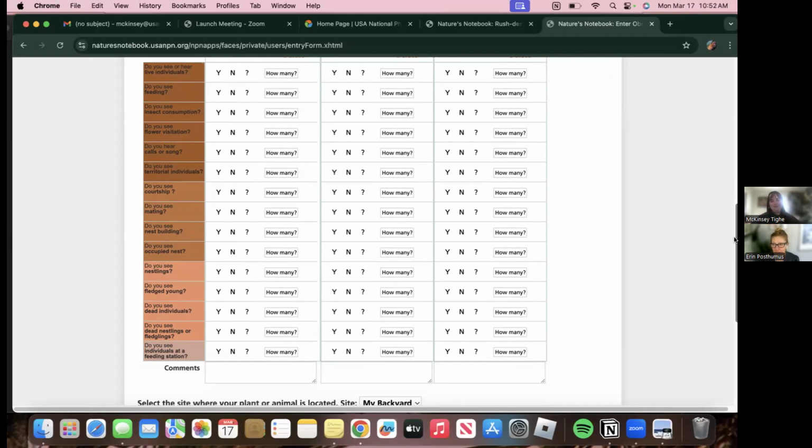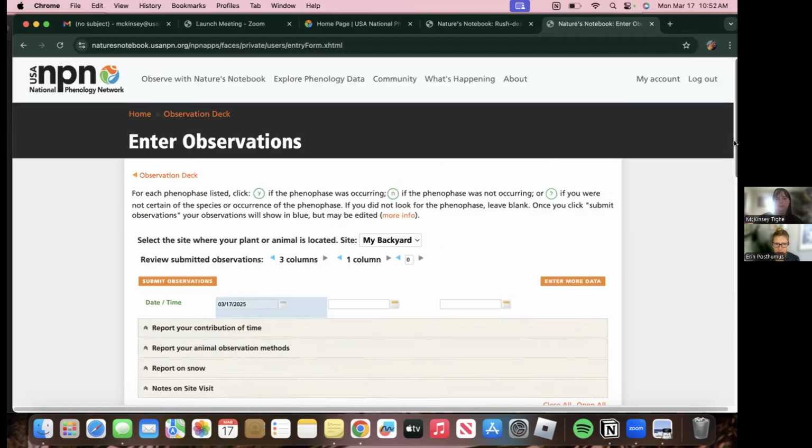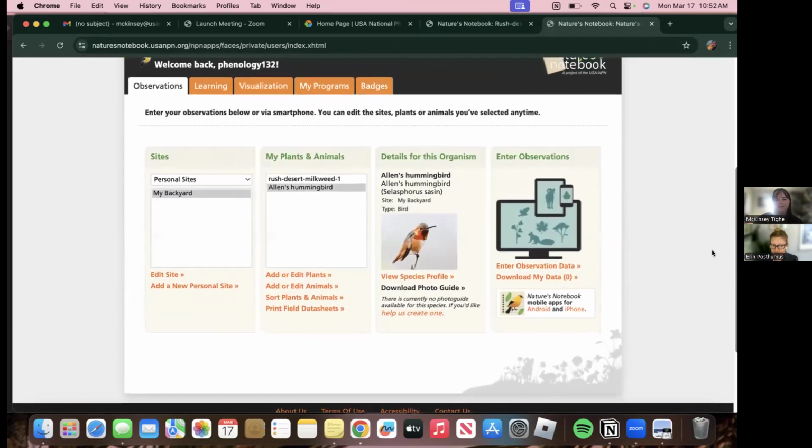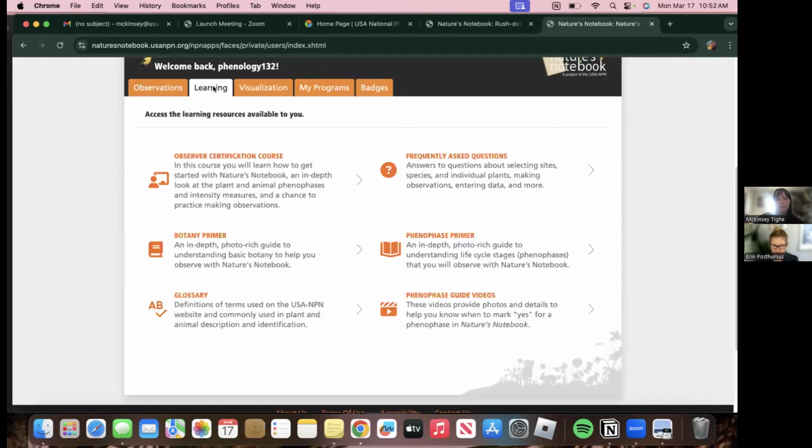Yeah, and then we did have a question about some more videos and things. Can you go back to the observation deck? I just wanted to point out, and Mackenzie ran through this when she first arrived at the observation deck, that there's a lot of stuff on here for you. Definitely the learning tab, the one next to the observations, is a great place to go.